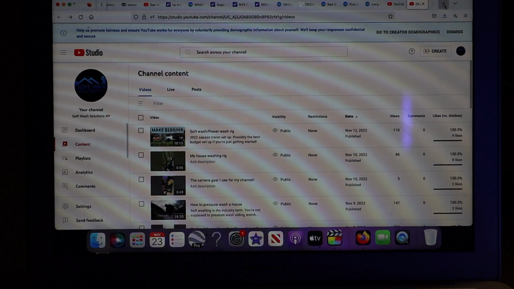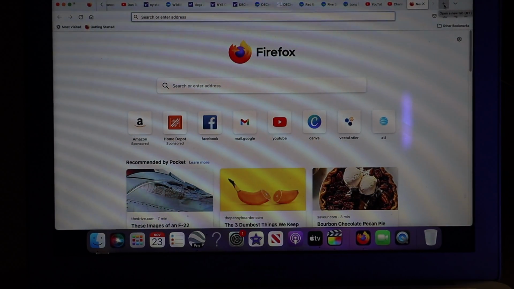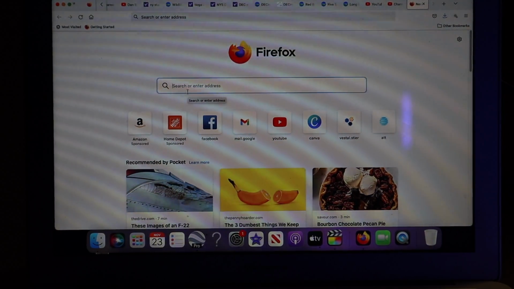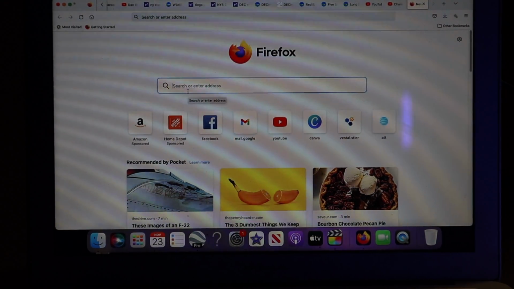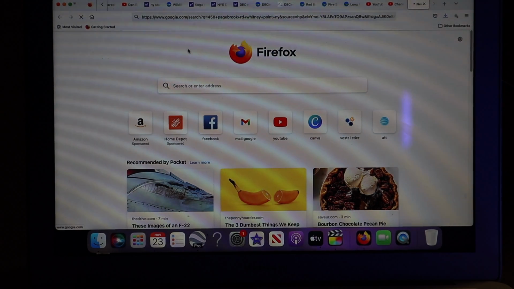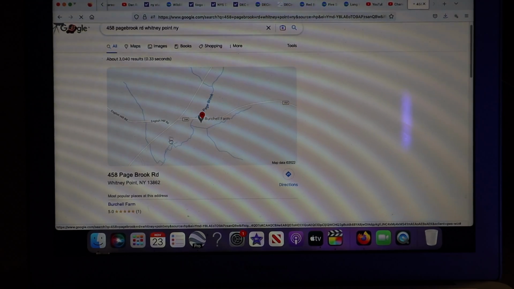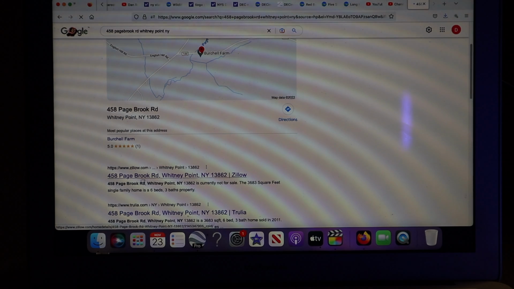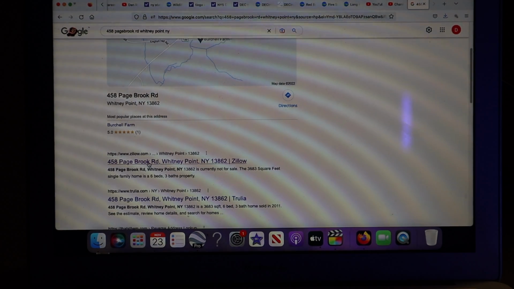We'll be in communication with the person. I'll say, hey, send me your address, and I'll send you a remote quote. So what I'll do is type in that address. We're going to use this one for example. You'll see it comes up, usually with Zillow or Trulia. I'll just click on Zillow.